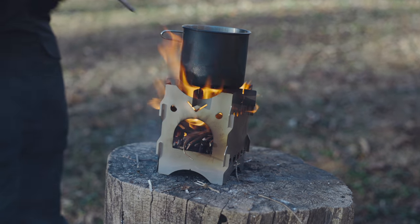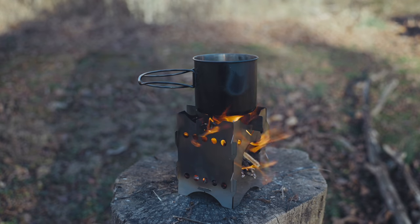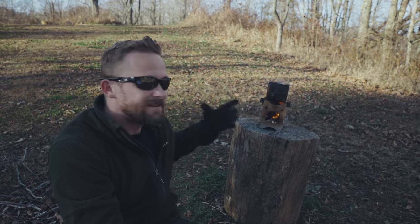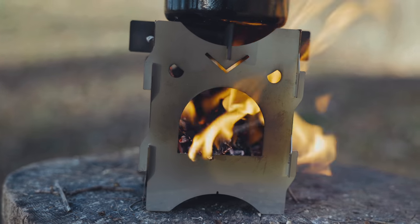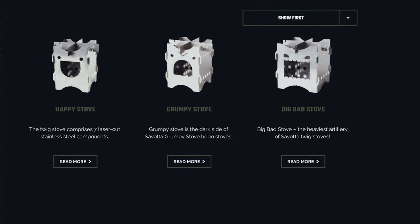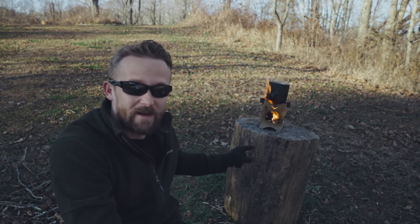If you take a look at Savada's website, the first thing you will see about this stove is welcome to the dark side of Savada, or should I say the grumpy side? I like the fact that Savada has taken these collapsible stoves and added a little bit of personality to it. There are many versions — I think there's three, but there could even be four. There's the happy, the grumpy, and the big and bad stove, which is a very large version. In the future I will show off the big and bad. I've already done a review on the happy.